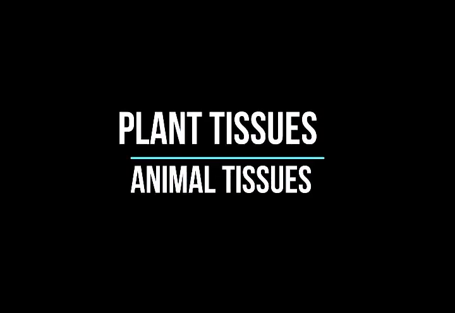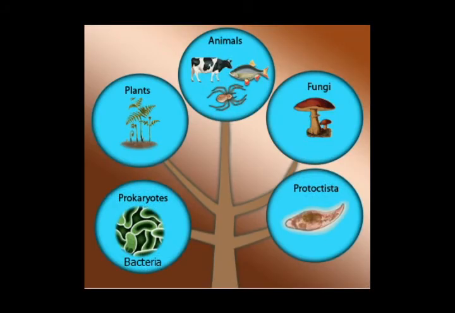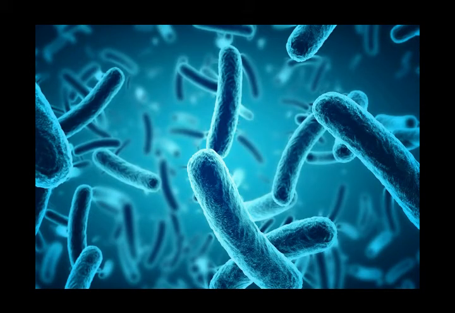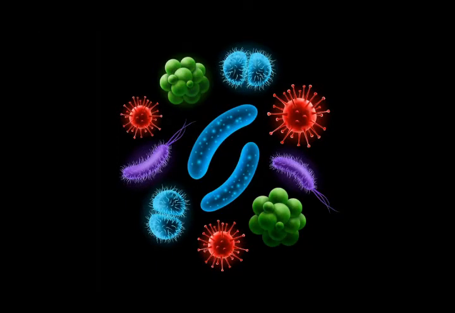Hi everyone, today we're going to talk about types of plant and animal tissues. Living organisms found in the world are divided into two types, unicellular and multicellular. Unicellular organisms consist of only one cell, like bacteria, so they cannot make their own tissue. So if you look up a unicellular organism, you will not find a tissue in it.